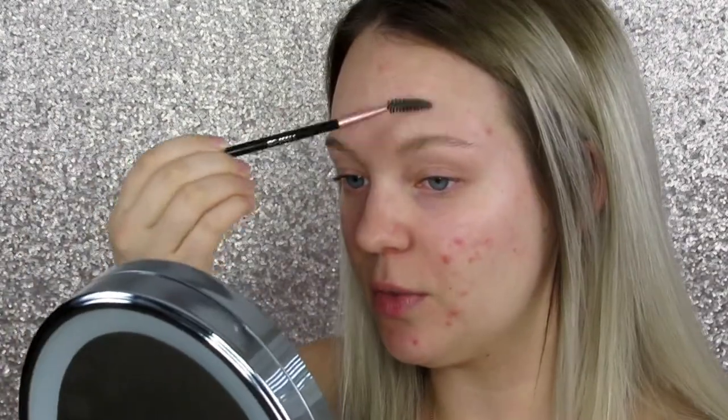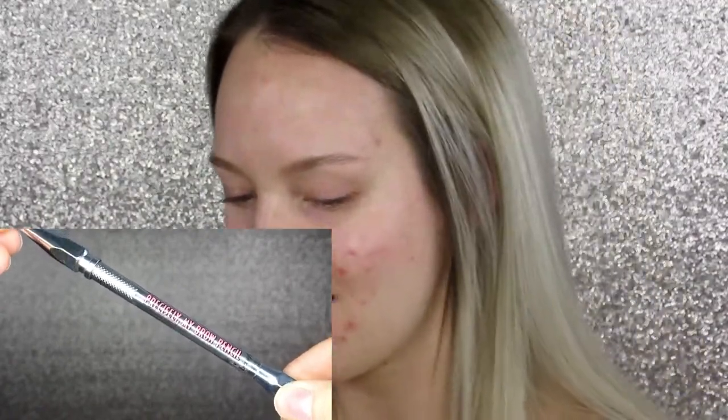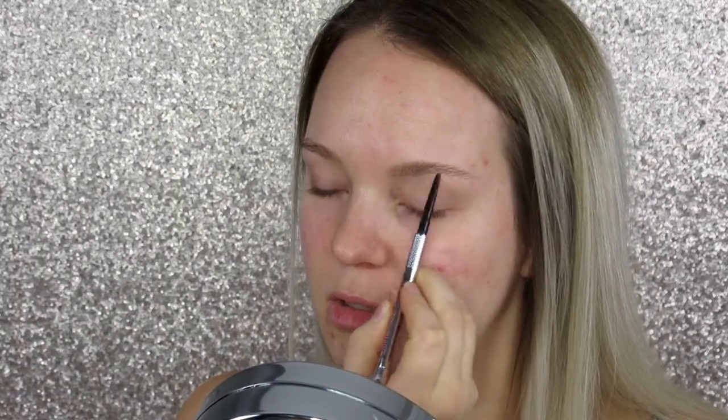So the first thing you're gonna do is take a brow wand — like a mascara wand — and brush your brow hairs. Then I'm going to go in with the Precisely My Brow pencil by Benefit. I'm using shade two. I like my eyebrows a little darker than my hair. Take your pencil and the first thing you're gonna do is underline your eyebrows with small strokes going across — you're not literally drawing one solid line. The best way to know where to start is to line it up to the edge of your nose and the corner of your eye — that's where your eyebrow should begin.